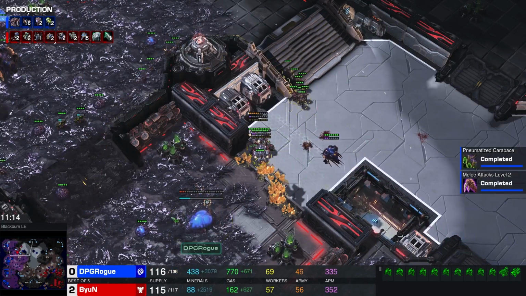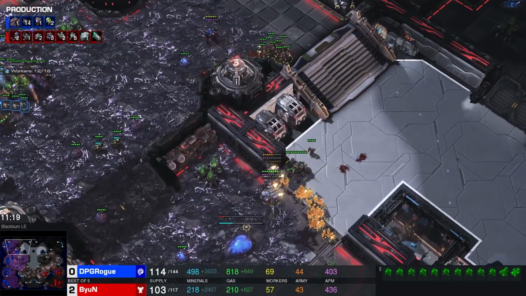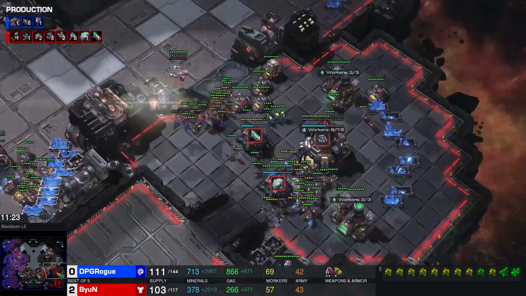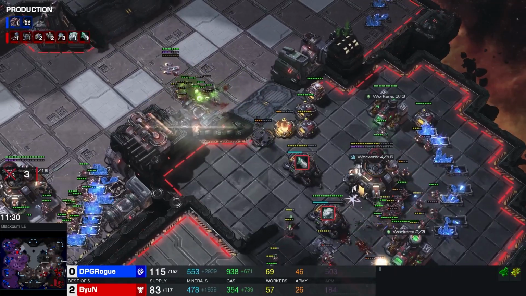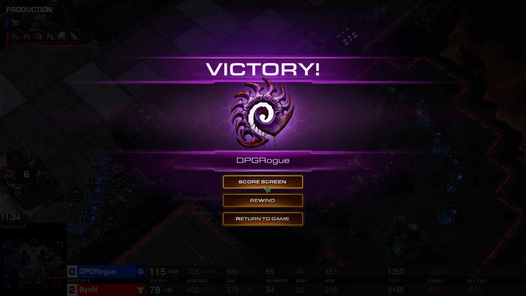Rogue can't afford to trickle in his Lings like he currently is. He needs to cancel this base. While that's going down, we do have a massive Ling Bane run by another Bane bus coming in here. Getting a lot of reinforcement. Three workers going down here. Oh my god, all the bio has been cleaned up. GG gets called, Rogue!